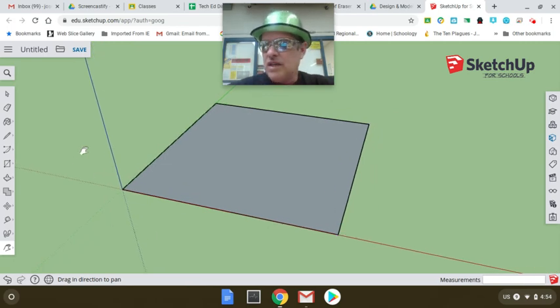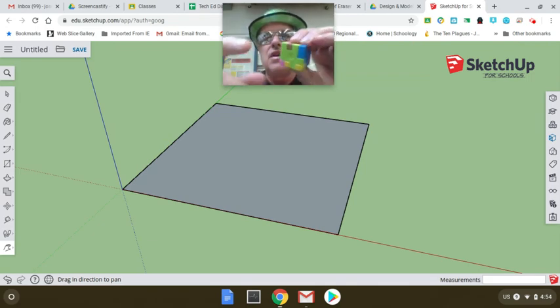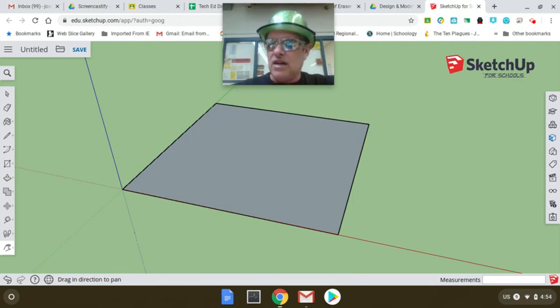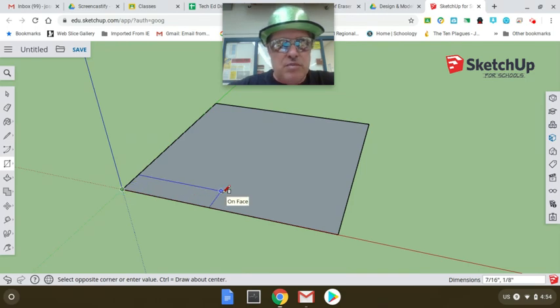So, like I said, we're going to remove this section over here, which is going to be on my left, or you'll see where it goes. So, I'm going to start with the rectangle tool. I'm going to start on this point here, and we are going to go 0.5, comma, 0.25, enter.